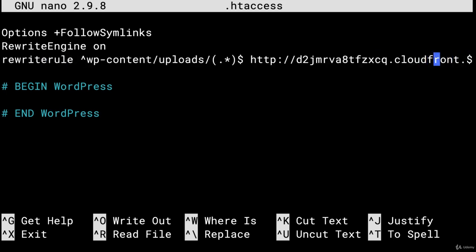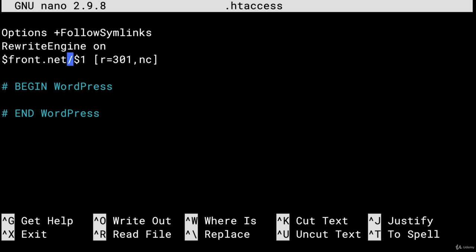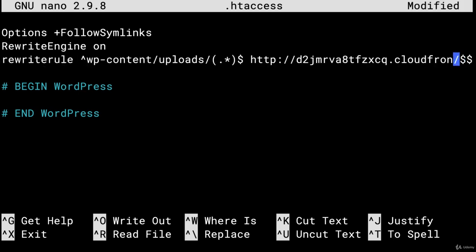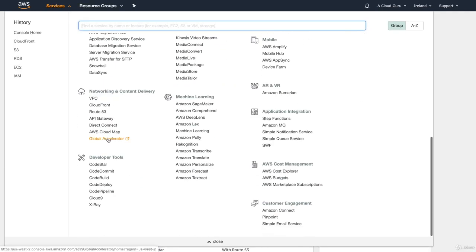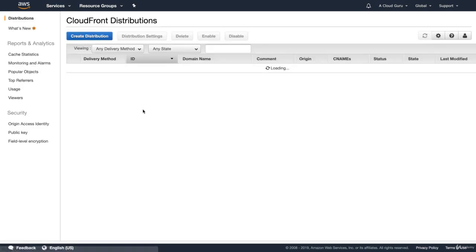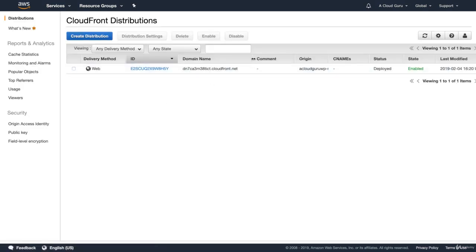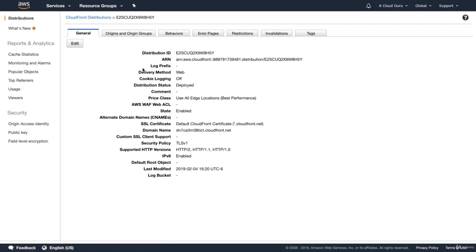So what you need to do is go ahead and edit this. So you want to go to the .net and then delete out the current CloudFront distribution URL. And then what we want to do is paste in the new one. So let's go over to CloudFront. So I'm back in the AWS Management Console. We're going to go down to CloudFront, which is under Network and Content Delivery. You can get the domain name from in here, or what you can do is click on the ID and then go down and grab the domain name here. So I want you to highlight that and copy it into your clipboard, and then go back over to your terminal window.